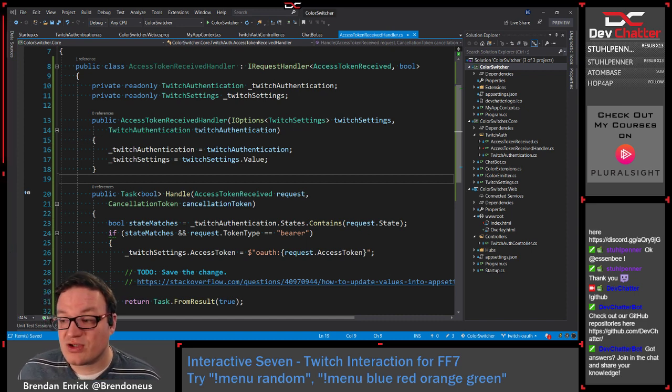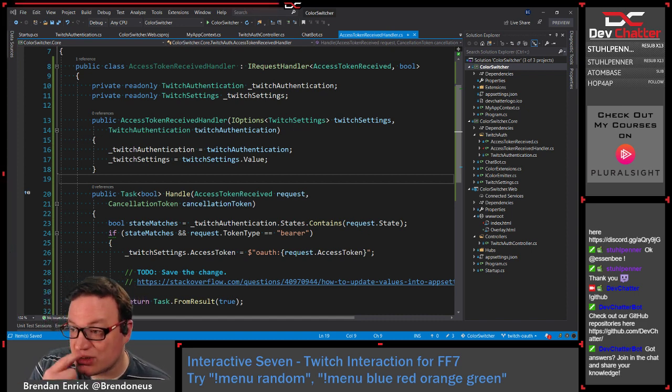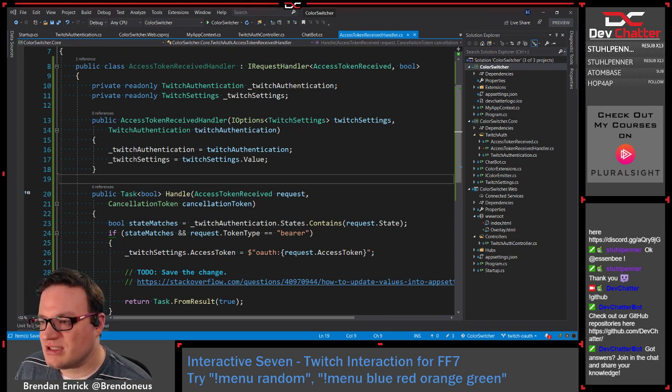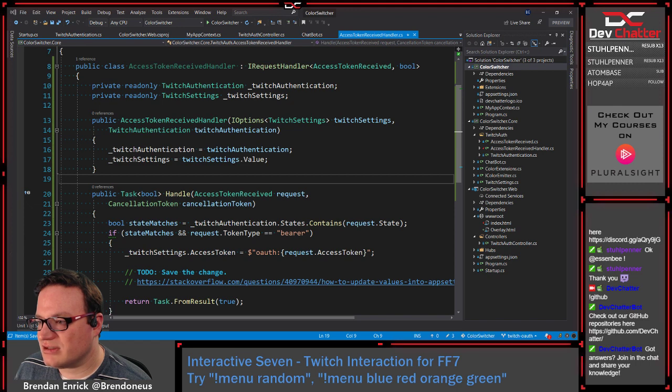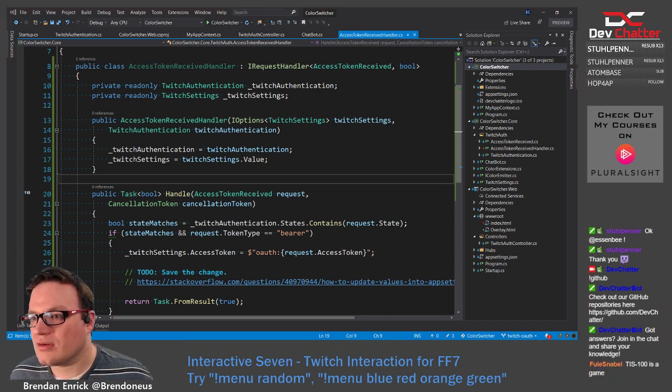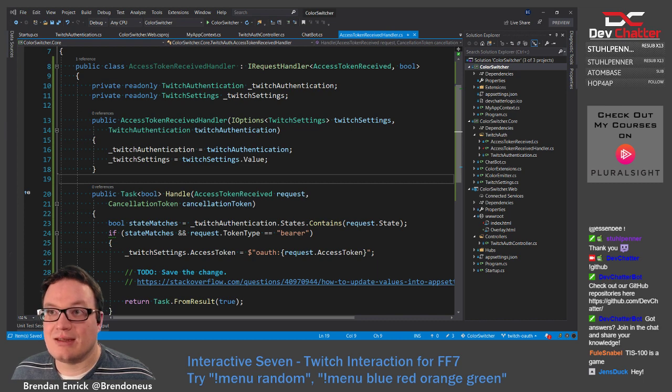So, for example, in ours, I could run this application, which actually, now that I think about it, I should adjust this to use the new URL instead of the old one. Alerts and overlays. Just open up this folder of stuff. The color switcher overlay needs to get its URL changed to this one. But it's not going to run yet because I need to start up the app. So I apologize about that.